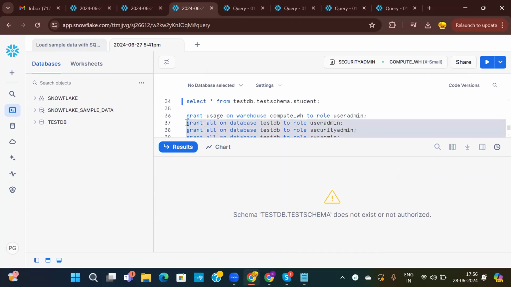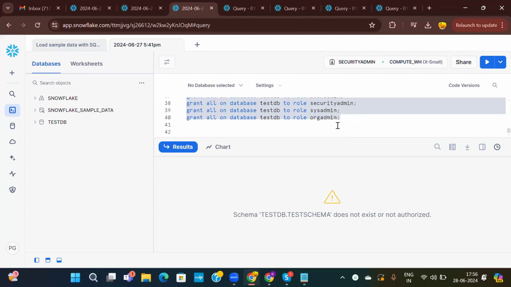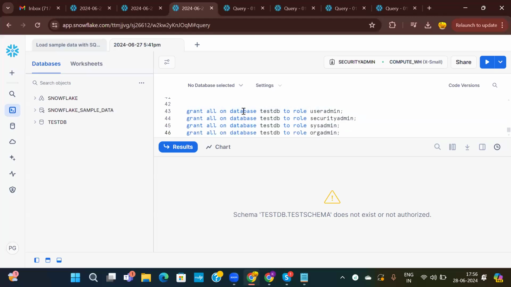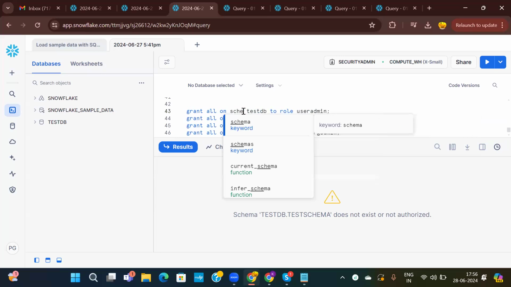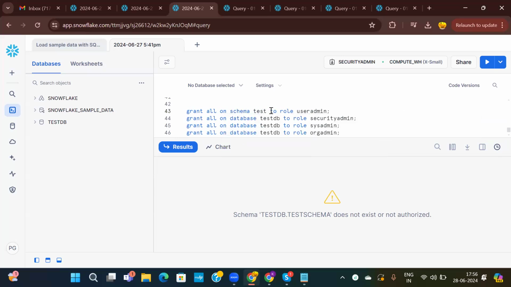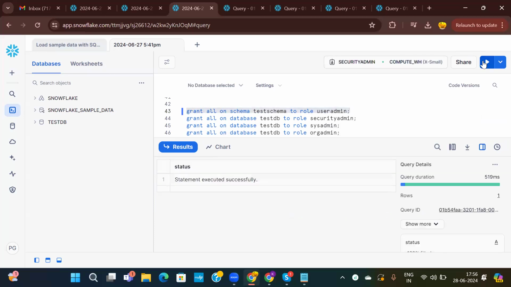I will do grant all on schema, schema name. But first, let us test for user admin only. Again, even if we provide access to schema level, we have to provide access to the tables also. Let us see user admin.